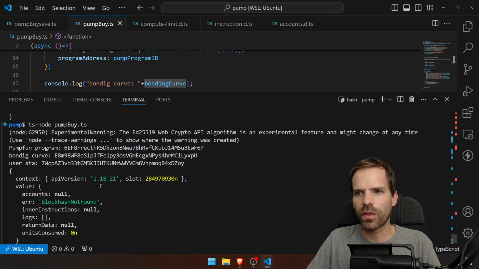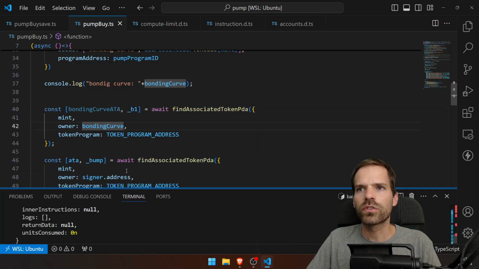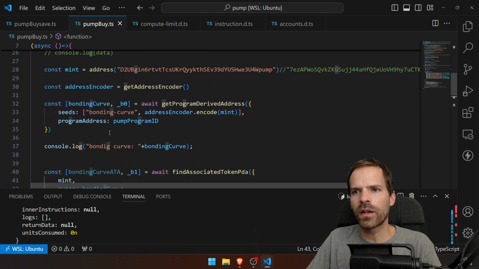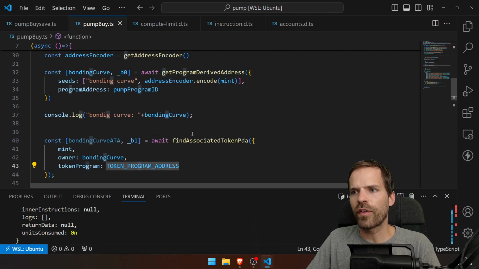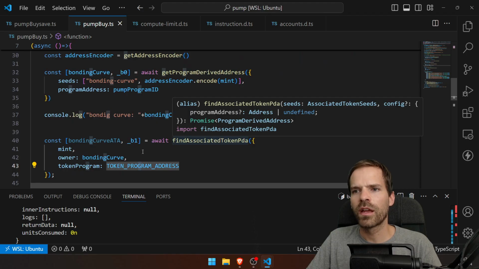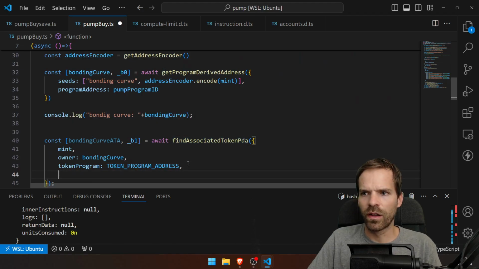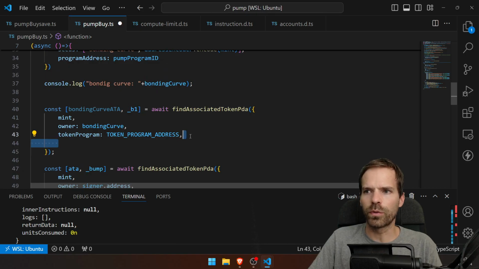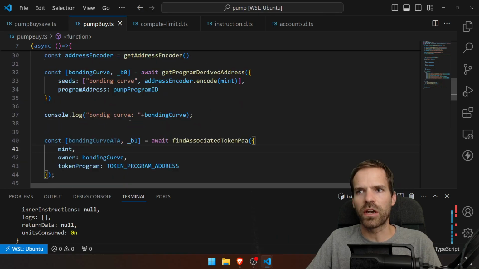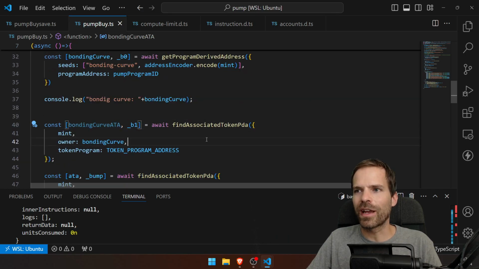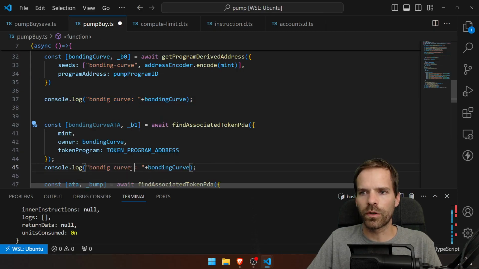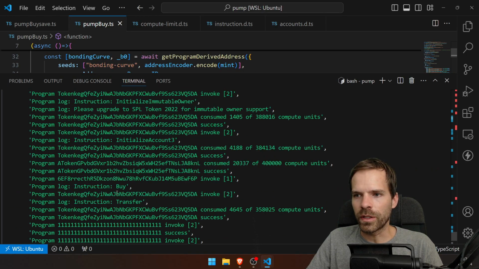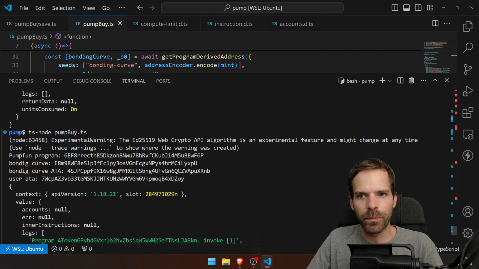But that way, this is most likely gonna fail, actually. Not for the reason that I thought. It's not. So apparently this find associated token PDA doesn't care about an allow owner off curve like the old Web3.js did. This one doesn't care if it's off the curve. That's fine. Okay, let's also log this bonding curve ATA, and we get the bonding curve ATA is 4SJ.